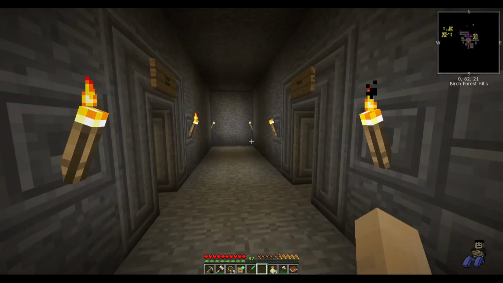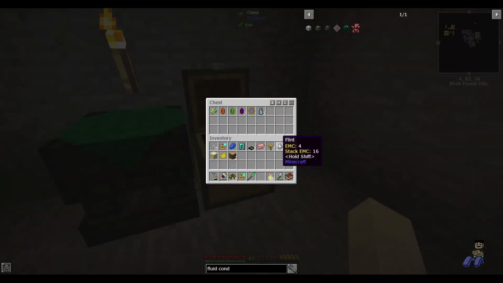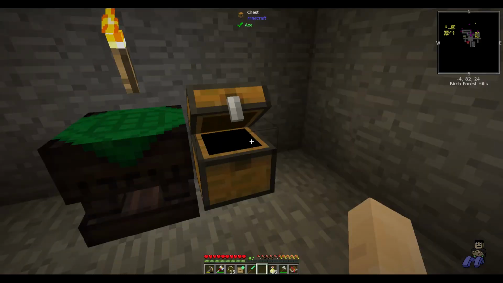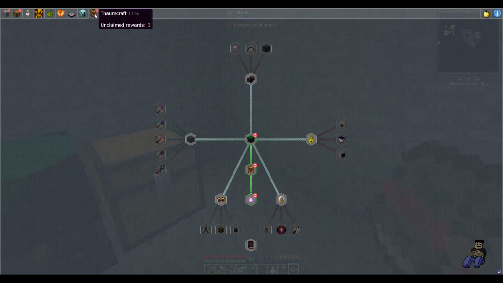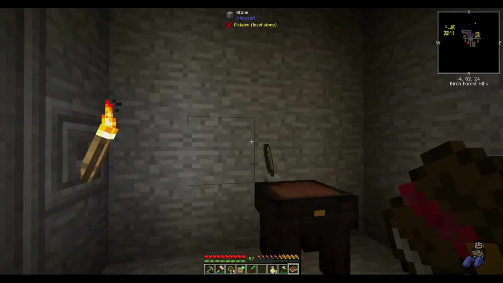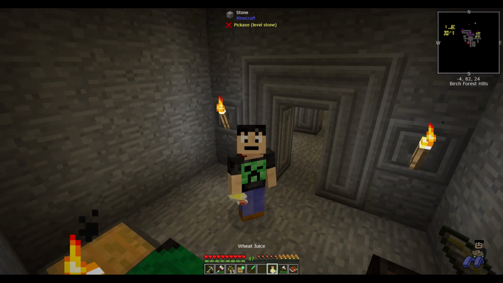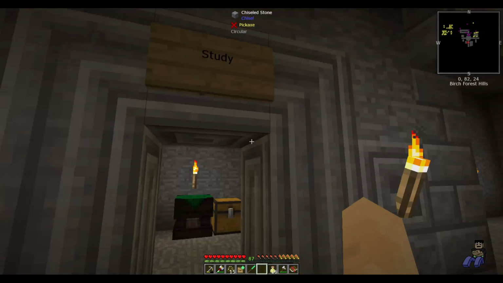And then coming down this way, this is our little study for our, how do you say that? I'm always going to butcher that word. Thaumcraft. What is that book called? The Thaumonomicon. Yeah, I'll never get that word right. Don't expect me to. I'm going to butcher that word every time. But this is our research study area.